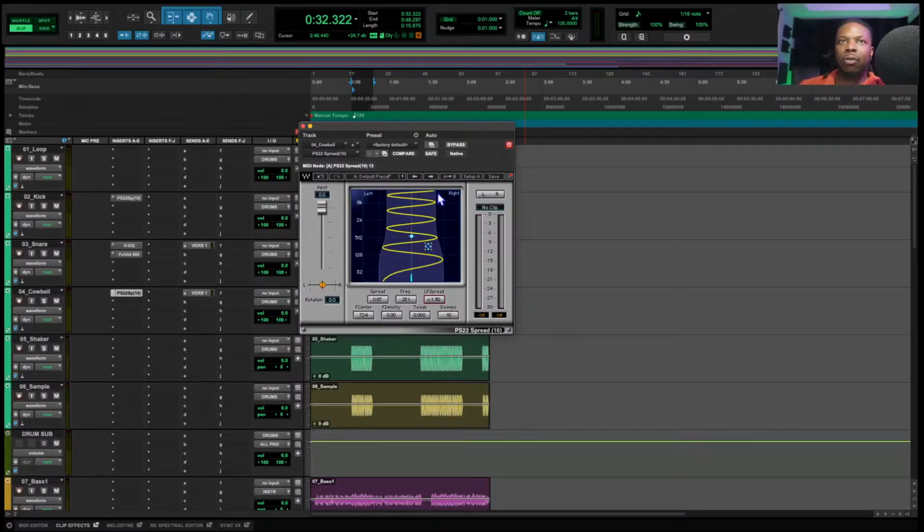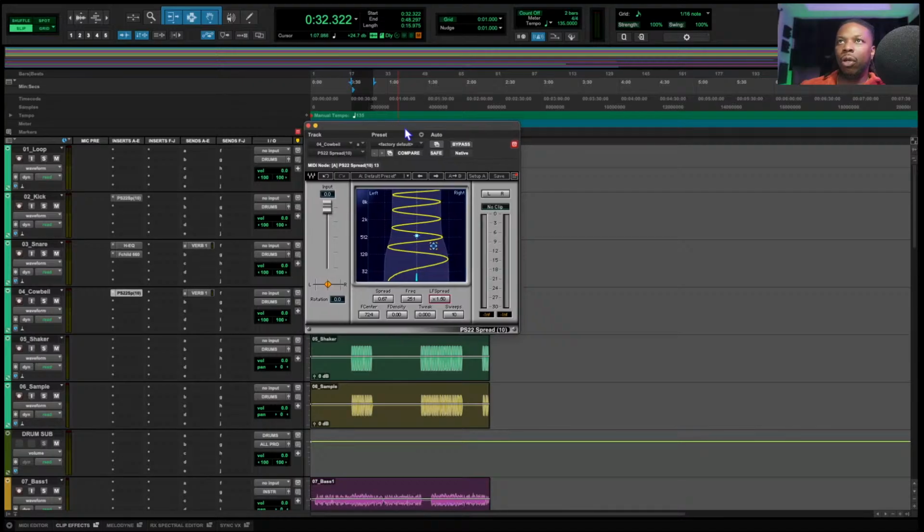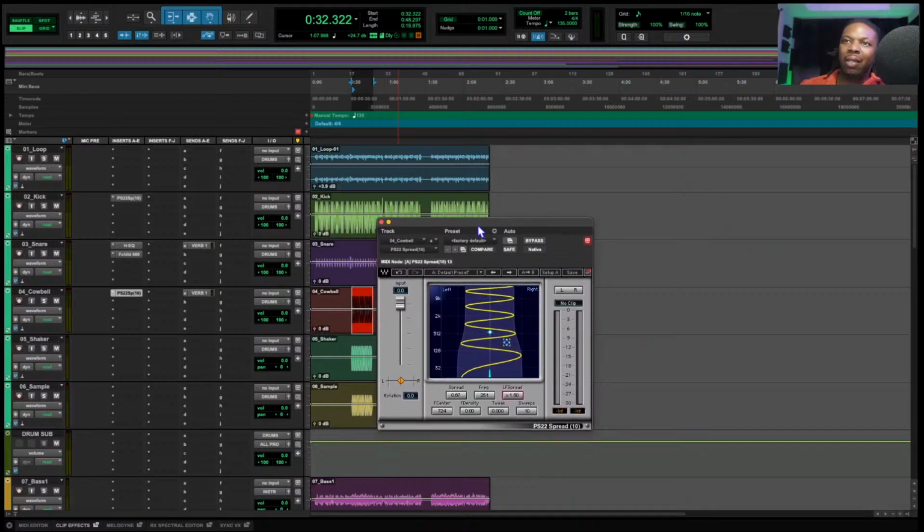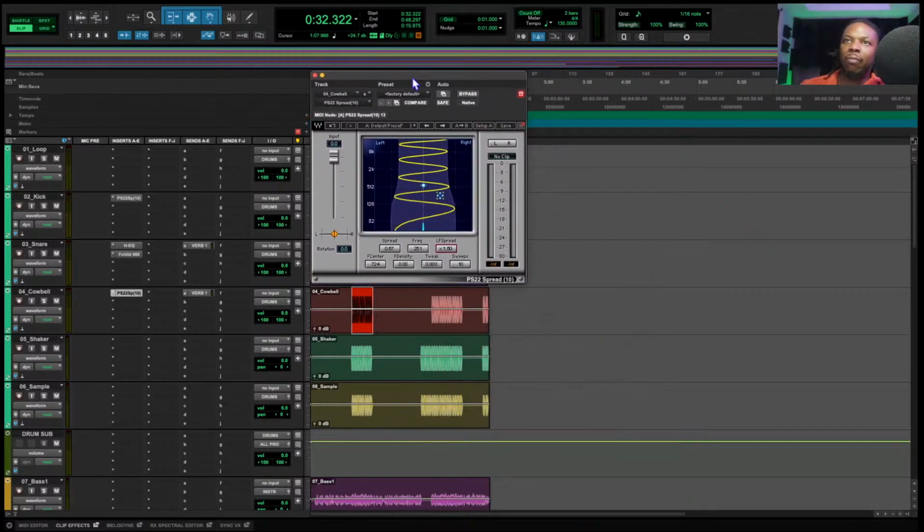I think we've gotten so far into the customization and the creativity part of mixing and recording and artistry and music, which I love, but I think we don't talk about the technique. There is still a technique that comes with mixing if you want to mix on a certain level. All right, so we're not gonna widen it too much, and then I want to widen out some of those higher frequencies. I'm not really worried about the lower frequencies in that cowbell. We're gonna widen out some of the higher frequencies in that cowbell. Now let's listen to it.